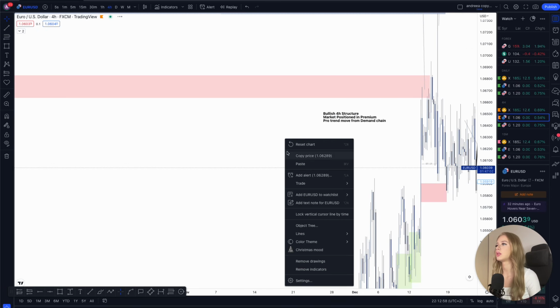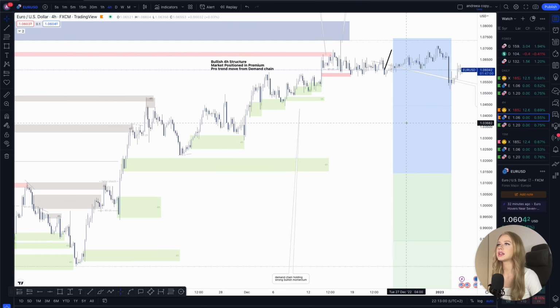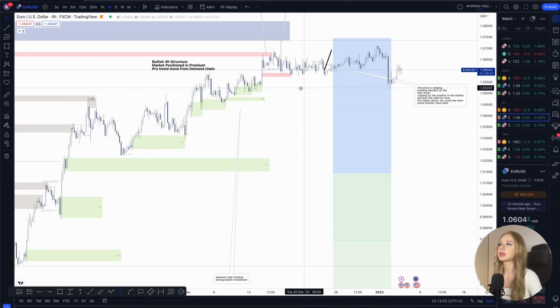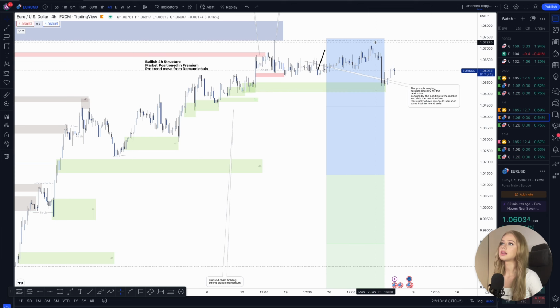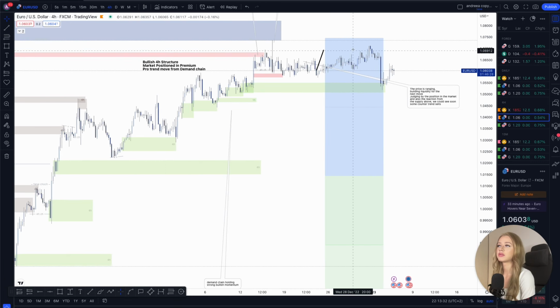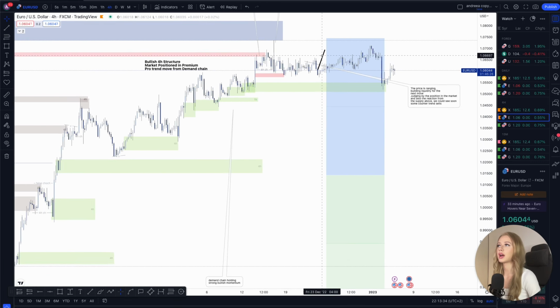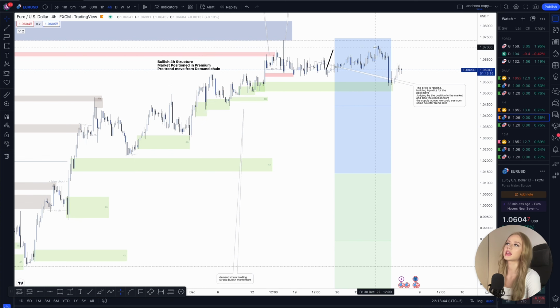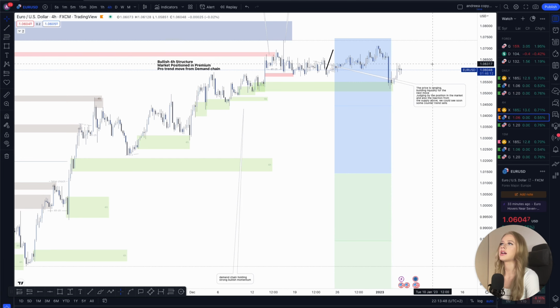So let's have a look at the 4 hours. As you can see, this is a pullback that stopped around here. We had this demand area over here. This movement that we saw on the 15 minutes as a pro trend bearish movement is in fact a counter trend bearish movement for the continuation of the bullish one on the 4 hours. Of course, this sell can continue in the future. For example, right now it's stopped inside this imbalance area. We can have a reaction from here and we can see the continuation, because sometimes the market goes deeper into this area in order to catch a better price for more buys in the future.